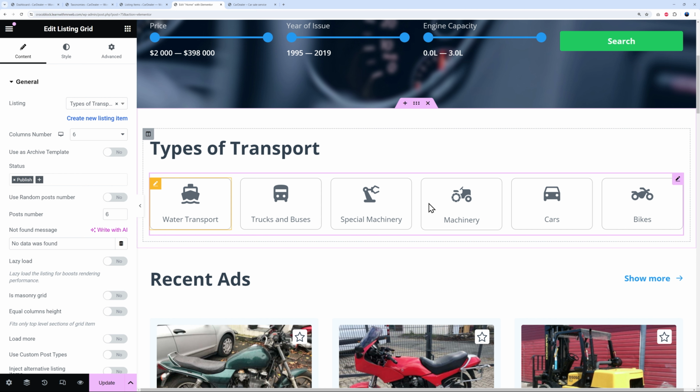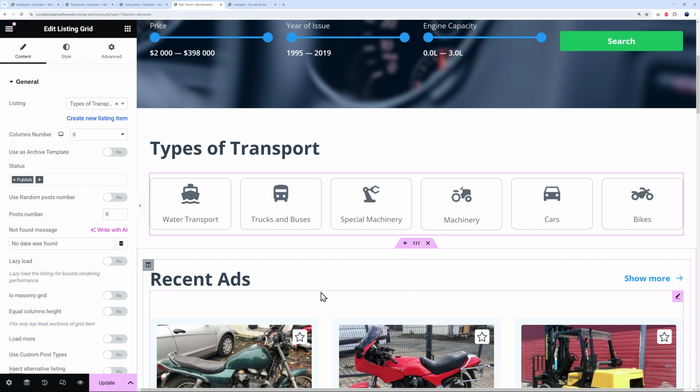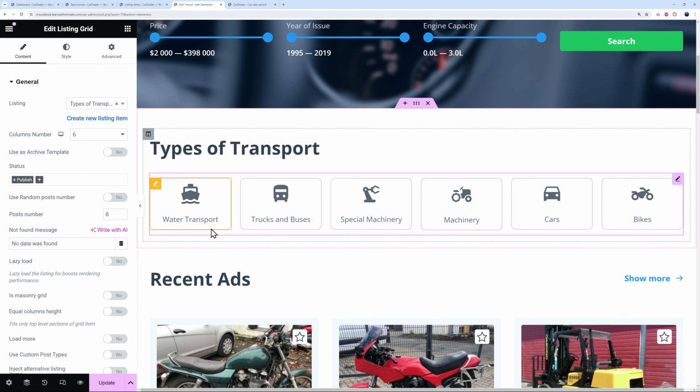And as you can see, it's a bit more rounded the way I designed it. There are different ways of designing it, obviously, you know, this is really up to you, but this is basically how you can create your dynamic content and display it as a listing.